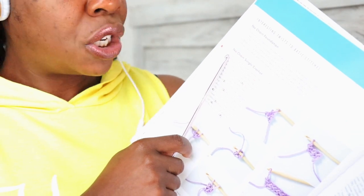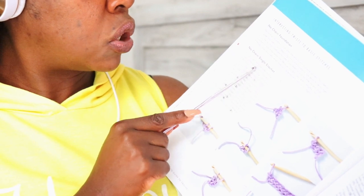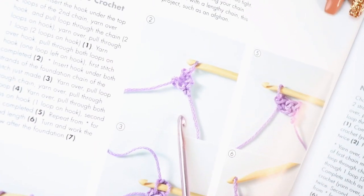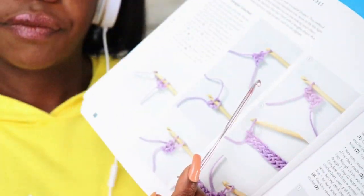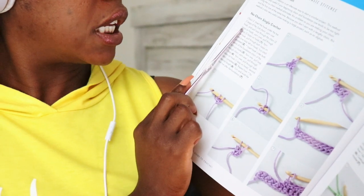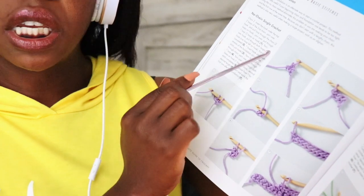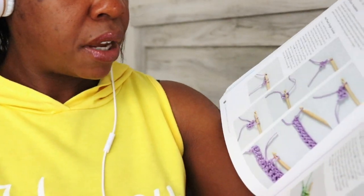So we've got the no-chain single crochet. You insert the hook under the top two loops — there's the picture right here. And then you have your yarn over, and you pull the loop through the chain. Honestly, I'm not going to read all of this because it's just instructions. I'll just read the next top section. I skipped over a few pages so you can see something different, because there wasn't that much to show you about the other one.